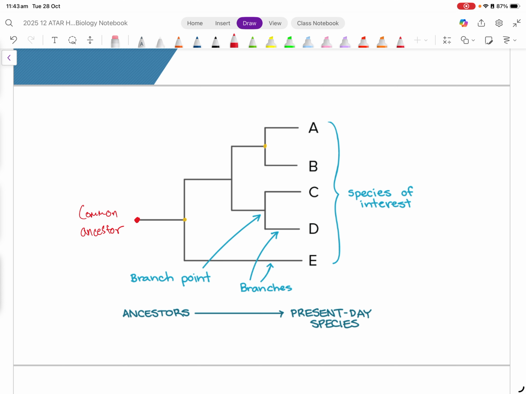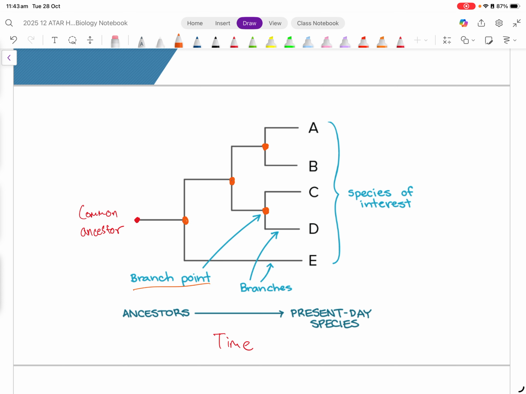Now we have some things to help us out. Along the bottom of the phylogenetic tree right now, we can see the progression of time. So we can see that over on the right, we have the present day species, so this is more modern, and we have the ancestors towards the left. At each point along the journey, you'll see there's a yellow dot up here from earlier. This here is what we refer to as a branch point, what I'm colouring over right now in orange. We have quite a few branch points all the way throughout this diagram.